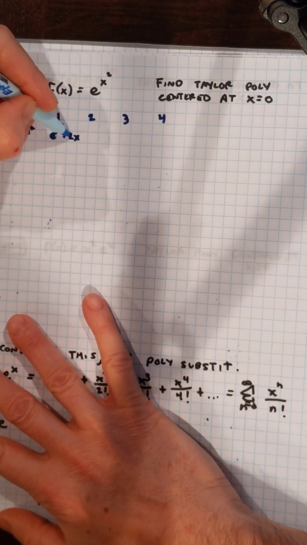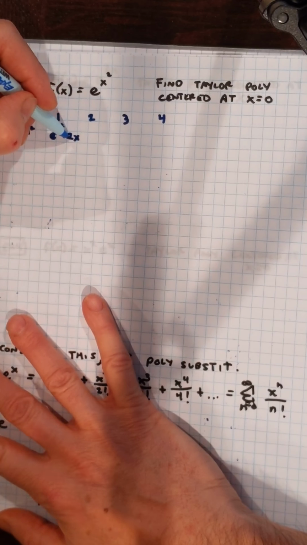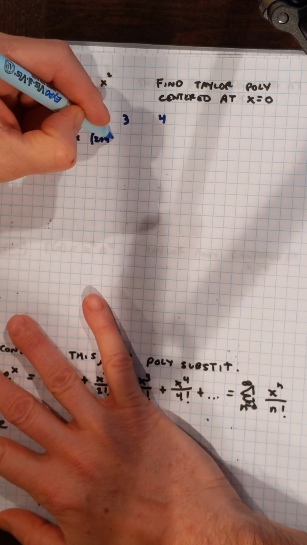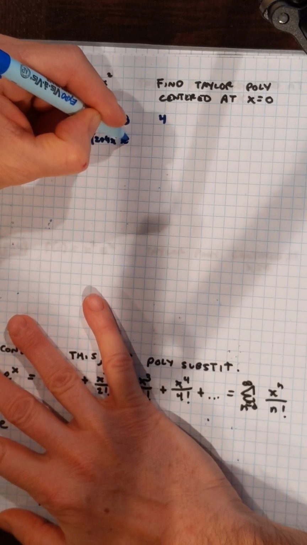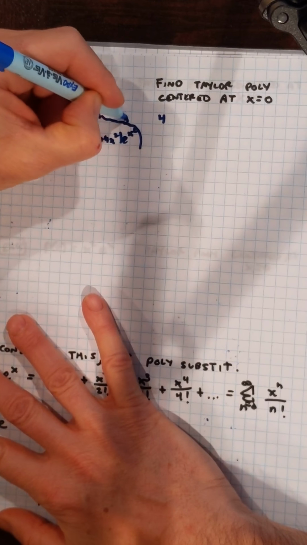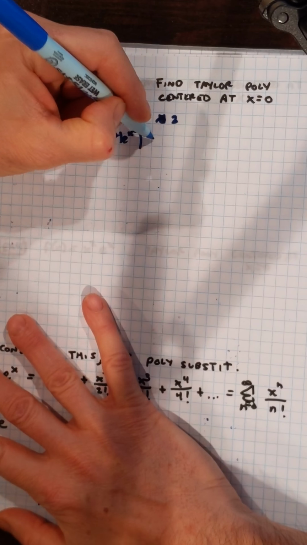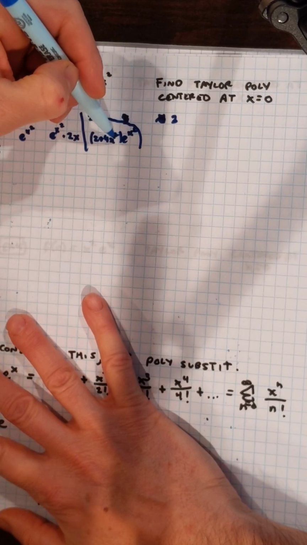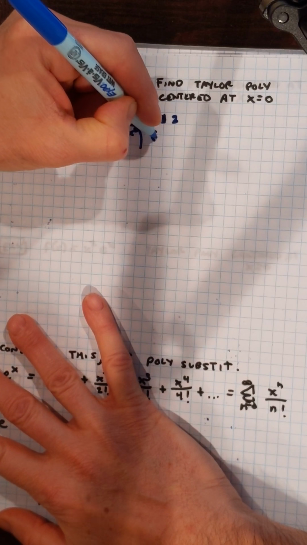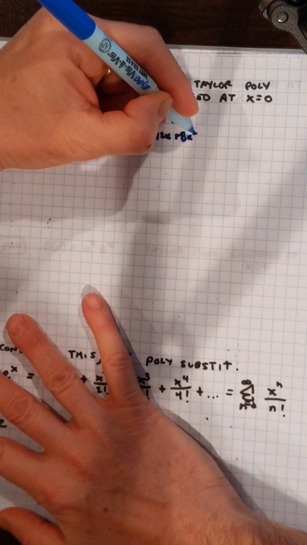Notice it's the product rule, and this makes this difficult, so I'm going to cheat. I'm going to go through and do all this product rule and make it in factored form, and I'm going to get 2 plus 4x squared times e to the x squared. I did it already for you. So that's my second one. I'm going to get these all messed up now. Let's move this 3 over here. Now my third would be, I'm going to do the derivative. Now again, this is a product, and I have to do the product rule and all this good stuff, and then get common factors. You wind up with 12x plus 8x cubed.